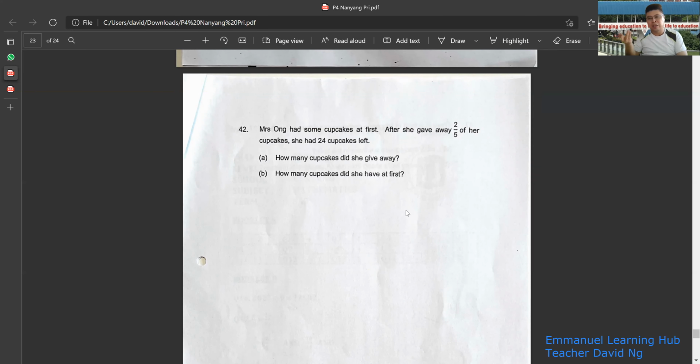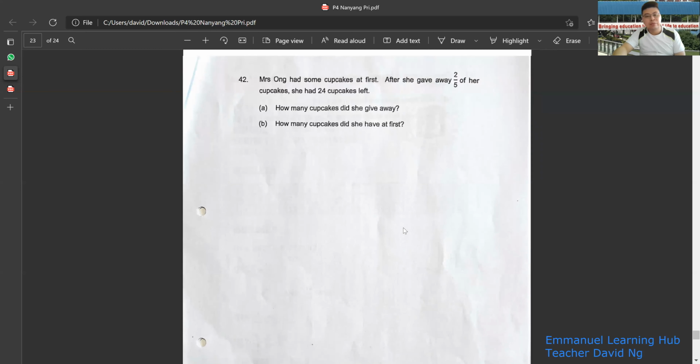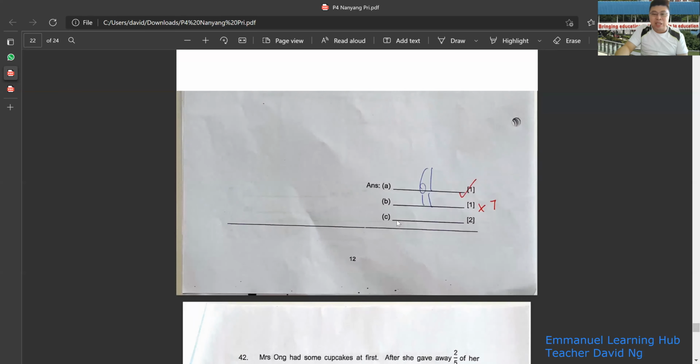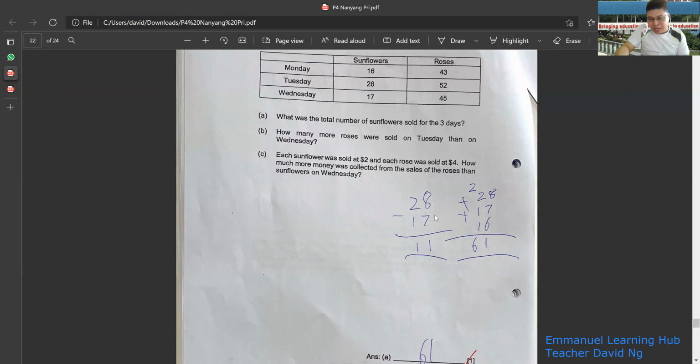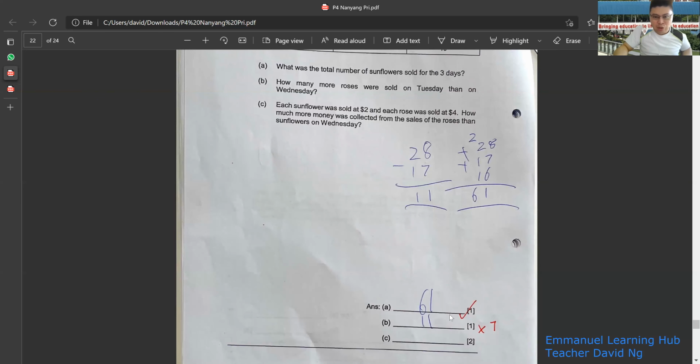You didn't even try. I didn't even know what you're thinking. You give me nothing, I can't give you anything. Because you give me nothing, I don't know what you're thinking. Because here you give me something, at least I can see what you are thinking. Then I can see that, oh, because you got it wrong here, you used the wrong one. You input something to me, I can give you feedback, right?